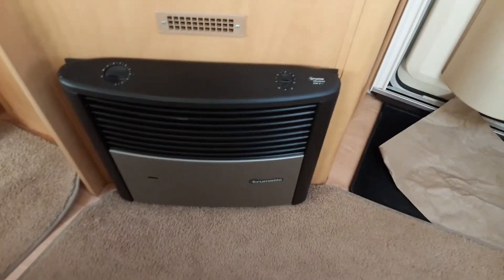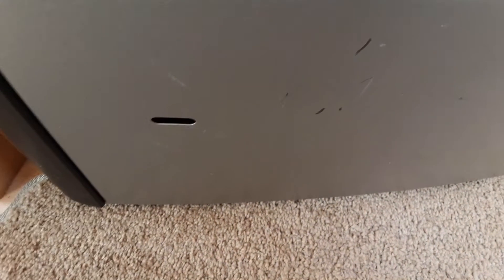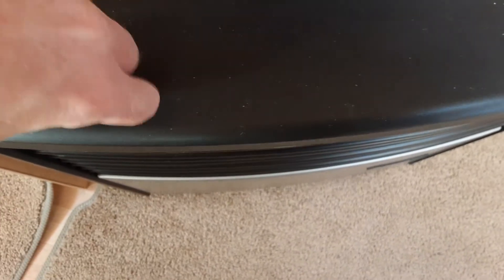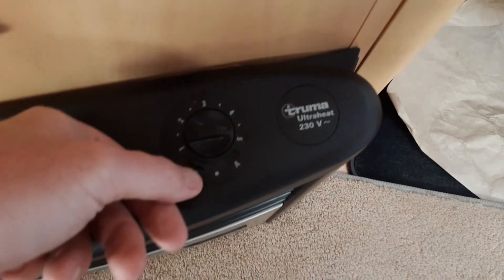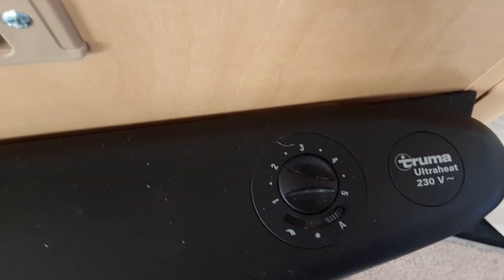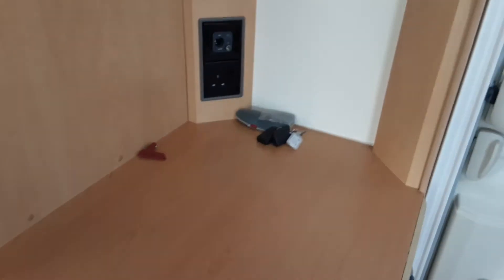Below that you have the heater itself, which will run on electric or gas. Down the front of the heater you'll see a pilot light window. To get it to ignite, spin the dial on top — the 12-volt piezo igniter will kick in. Hold down the gas valve, and once ignited you'll have a pilot light in the window at the front. After 5–10 seconds, slowly release the gas valve and you can control the temperature on the dial on top. On the right-hand side top of the heater, you've got options for how the heating heats the van: the dot in the centre gives heat out the front; the wave symbol on the left allows heat to come out the vents around the caravan — that's blown air heating; and the A on the right also allows heat out the vents automatically, cutting in and out with the thermostat on board the caravan.